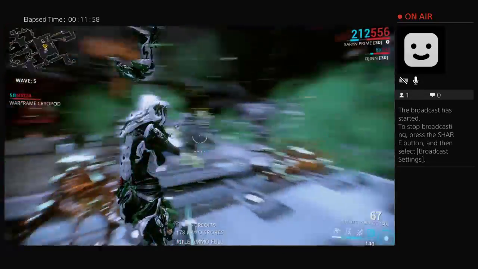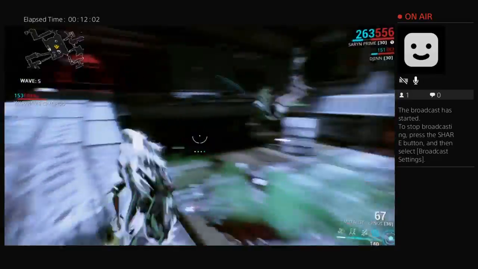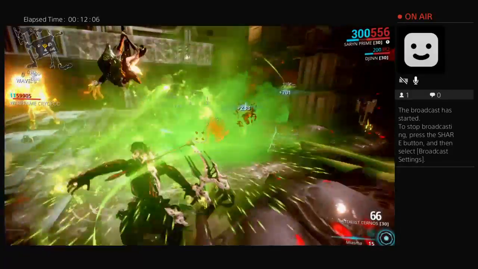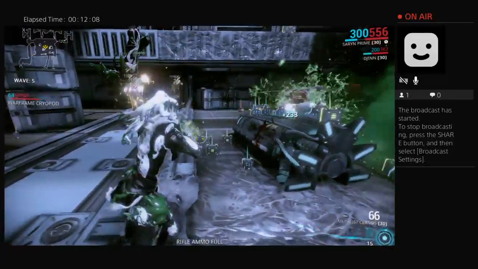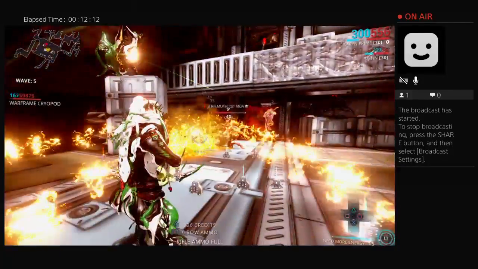And then level the room with that miasma. Yeah. Just drop them spores, drop the bow, drop the miasma. Watch the taking and taken away, trust me.